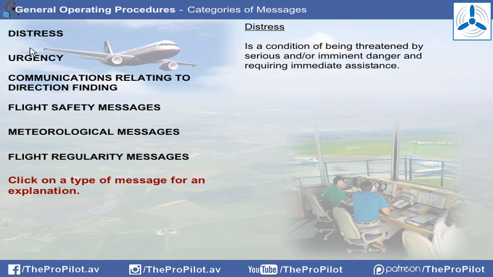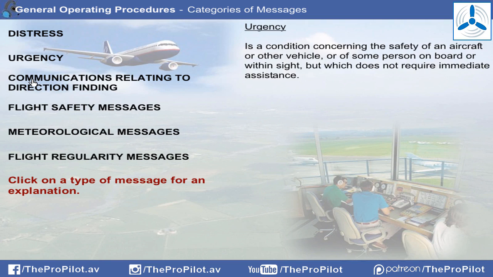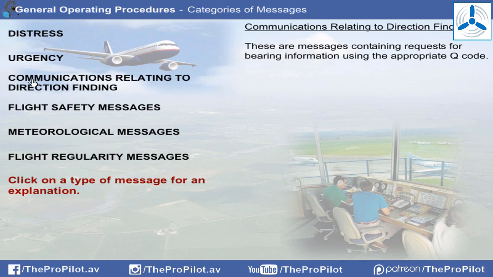Distress is a condition of being threatened by serious and/or imminent danger and requiring immediate assistance. Urgency is a condition concerning the safety of an aircraft or other vehicle, or of some person on board or within sight, but which does not require immediate assistance. Communications relating to direction finding. These are messages containing requests for bearing information using the appropriate Q code.